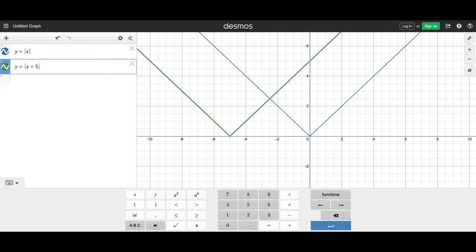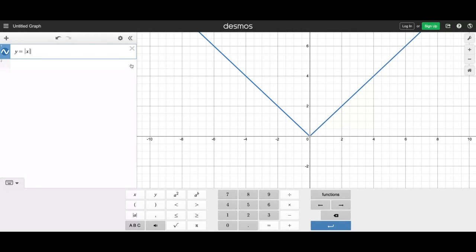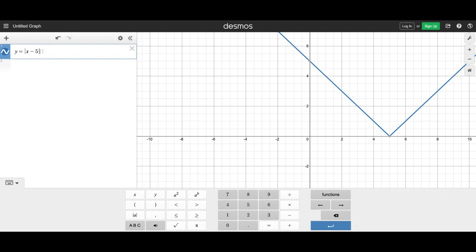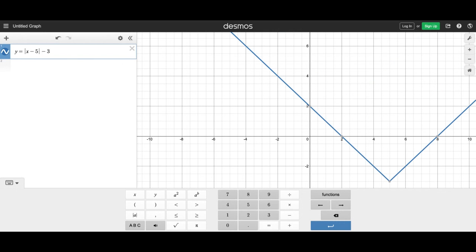So now, if I was going to give you a test, I would say, okay, I want you to graph the absolute value function, and I want you to write an equation of an absolute value function that is shifted 5 places to the right and 3 places down. Well, now you can use this Desmos calculator to see if your answer is correct. So I said 5 places to the right, didn't I? I think so. And 3 places down. And there's my graph. It shifted 5 to the right, I'm sorry, and 3 down. So that's what a transformation is all about. Being able to move a graph.